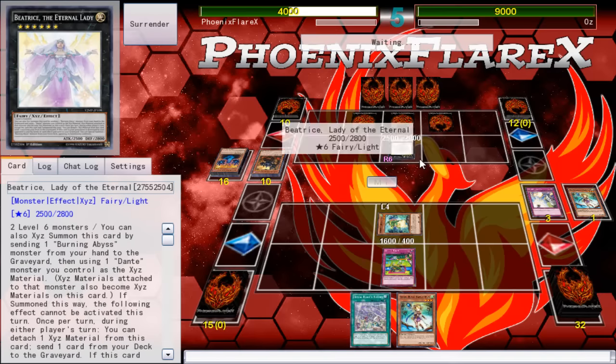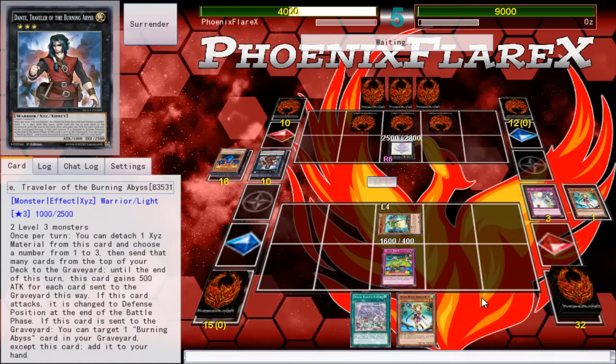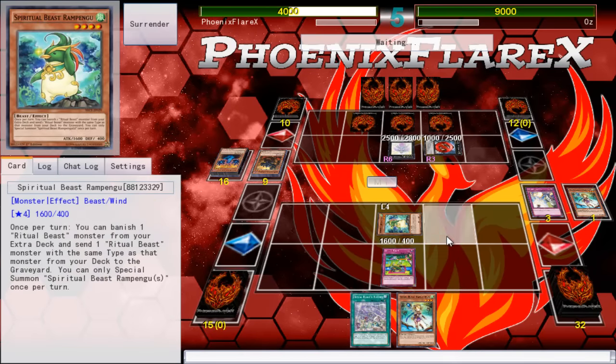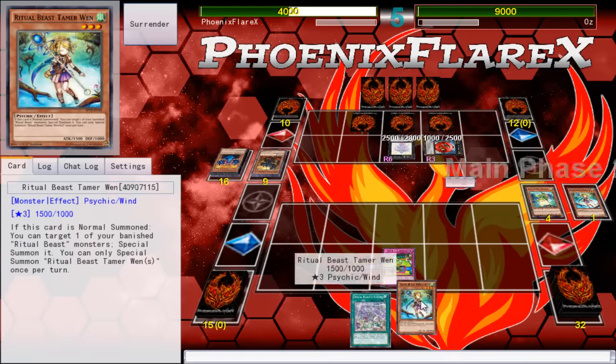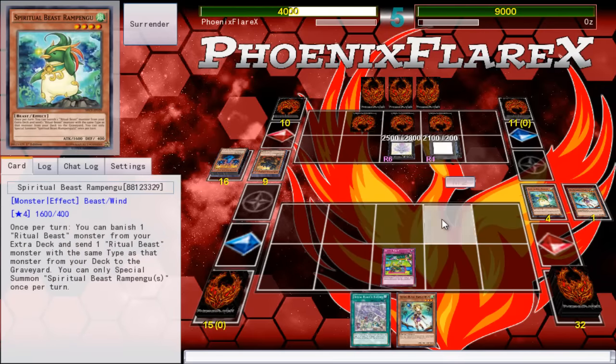But the Seer dies, he gets Dante back. Dante is gonna go in defense mode. Oh wait, no, Beatrice is at 1. Never mind. I was about to say he can put another Beatrice on top of it, but Beatrice is at 1. I almost forgot about that. But this gets to attack Rampengu, which dies. I get to normal summon Winda. I can normal summon Winda and go into another Winda and make Grand Pulse.